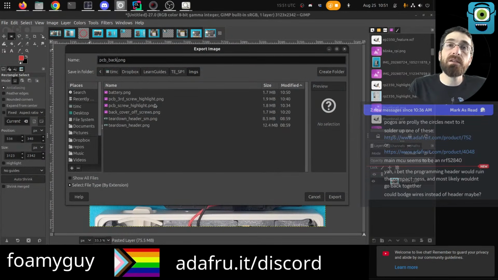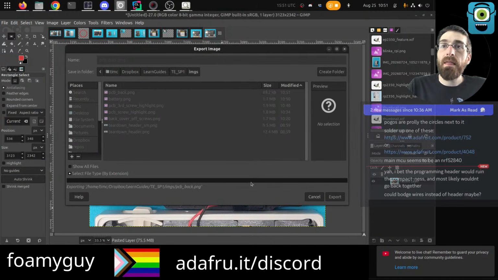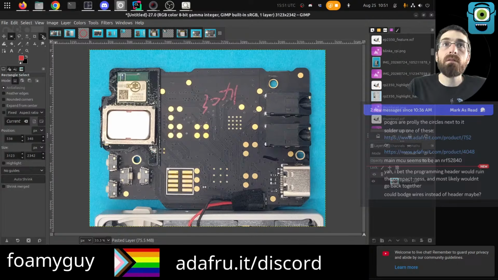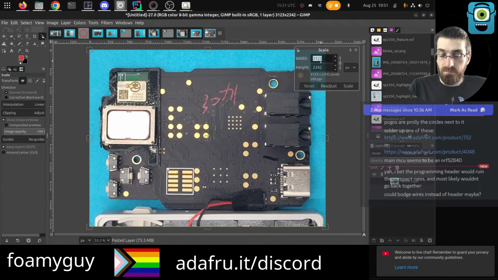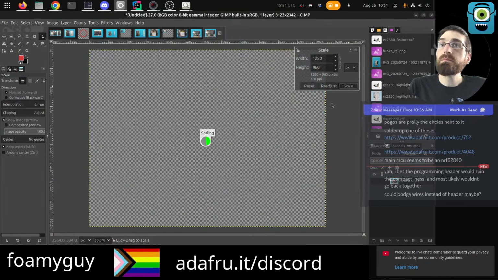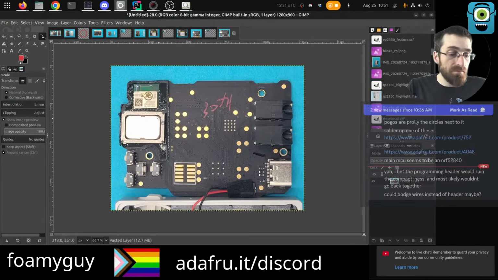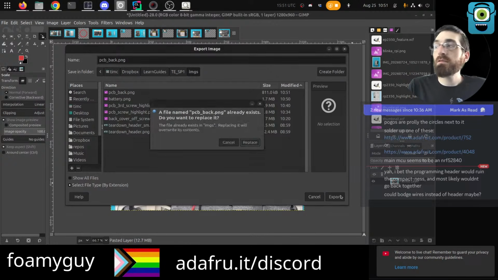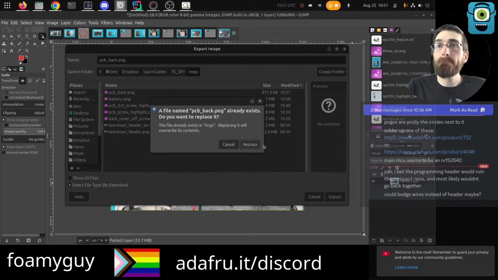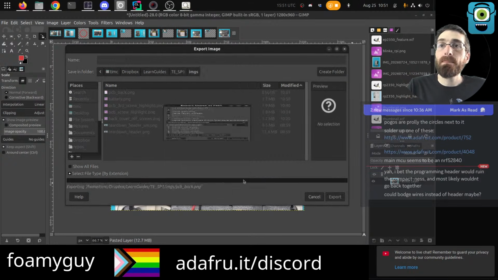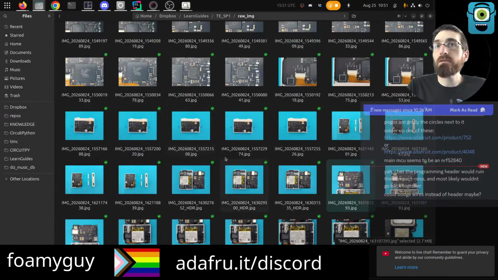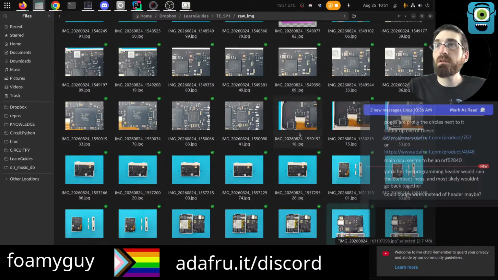PCB back. I didn't shrink it. Back. Real this time. And PCB front, I think I'll show as well.